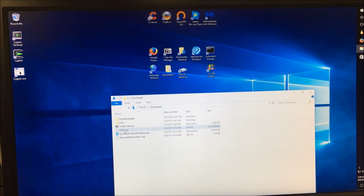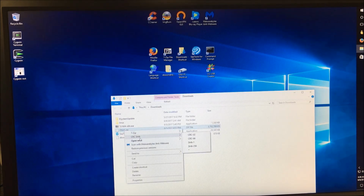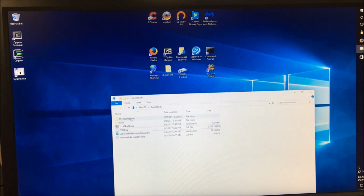And that's this guy here. And we'll do the same thing with this as well. We'll go to 7-zip, and we'll say extract here. And when we do that, it'll create this directory here. So I'm going to skip that again to save time. And at the time that I'm making this video, the particular OSU1 update I'm dealing with here is from May 13th.